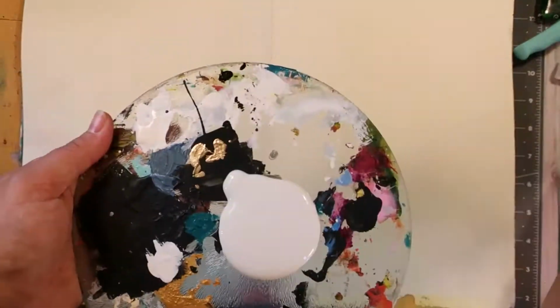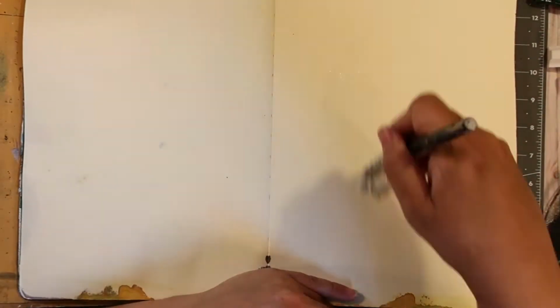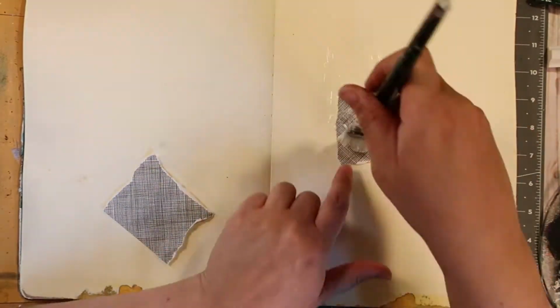I decided that I needed to just kind of play in my art journal. It's been a while since I've used this journal. I think the dates on it were 2019 when I was flipping through it, so it's been a while. Didn't really know what I wanted to do.